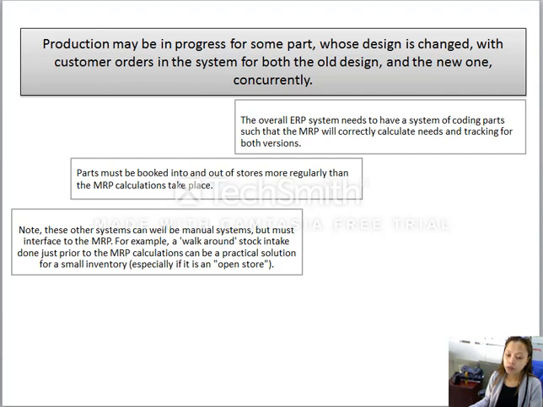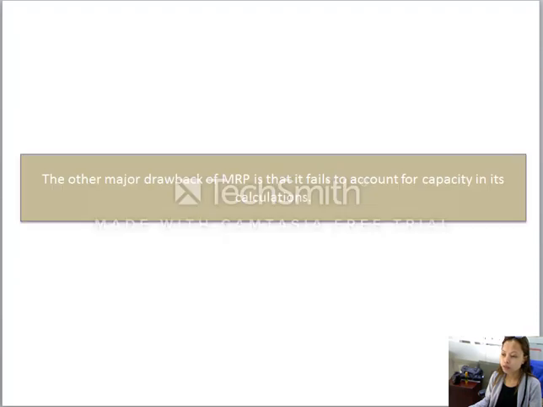For example, a walk-around stock intake just done prior to the MRP calculations can be a practical solution for a small inventory, especially if it is an open store. The other major drawback of MRP is that it fails to account for capacity in its calculations.